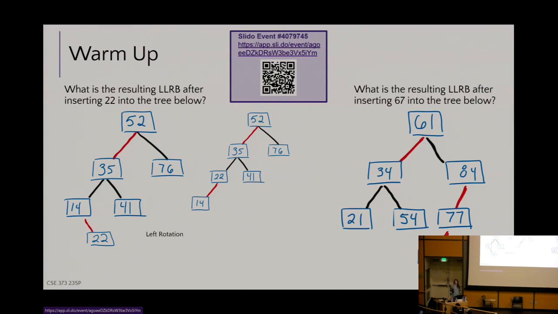So does anybody happen to know what I am going to need to do in order to fix this? Any ideas how to fix this? Yeah, sure. Rotate right. Yes we do, because hopefully this kind of looks like that AVL line case to us now, and we are hopefully feeling pretty good that a rotate right will rebalance that. So if I rotate right, now what I have is I keep those same 2 red links, but they go from being parent and child to being siblings, and that's okay.